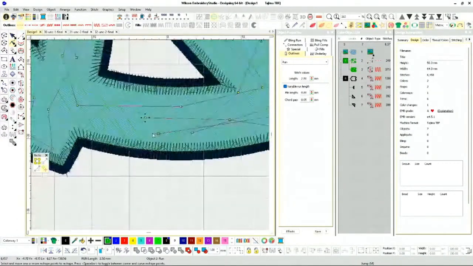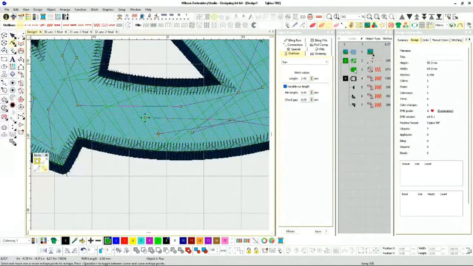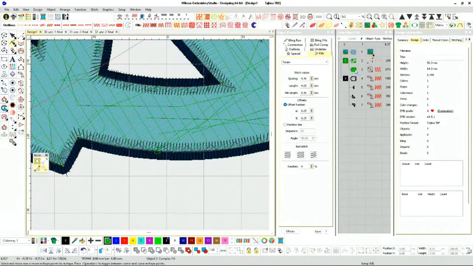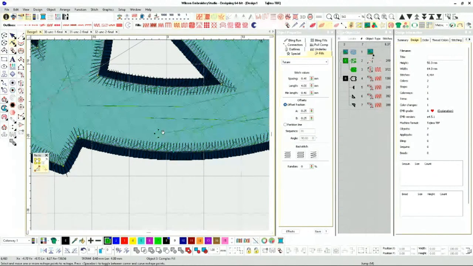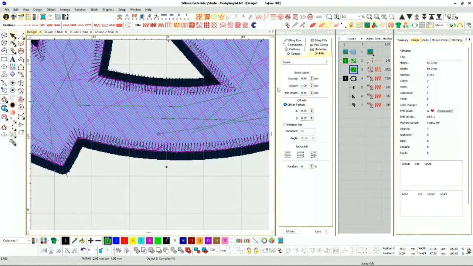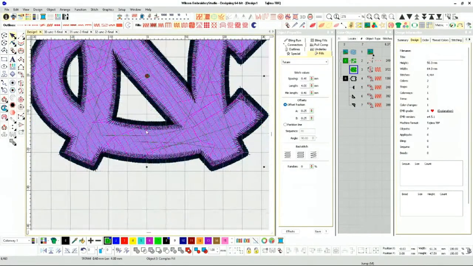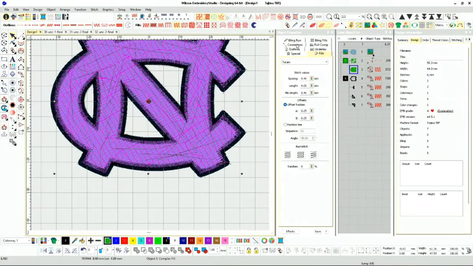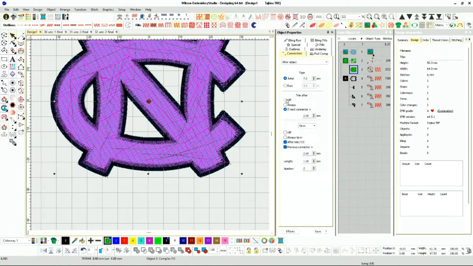So I start stop here. So on this H, I want to start up here. And then I could just remove that cut. Okay. It should have removed that cut, but it didn't. So I'm just going to manually remove it. Connectors off. Trim after. Nope. I want it before right here. Off. Okay. Now I'm at 5 trims.